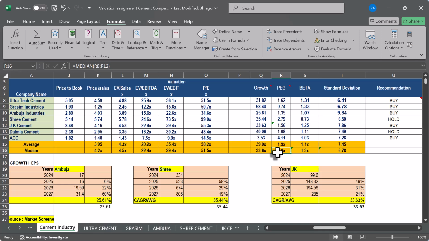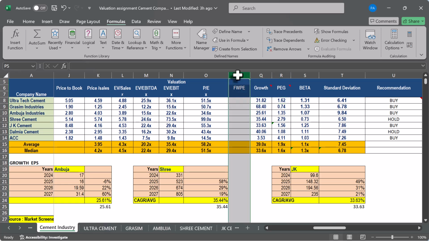Now there's one more way of calculating. We can calculate a forward PE ratio. Okay, so I'm just saying forward PE ratio. We can calculate a 1 year forward PE ratio, 2 year forward PE ratio, or a 3 year forward PE ratio. Sometimes if the PEG ratio doesn't give you much, or you say that it is very high, we can just take the earning per share.